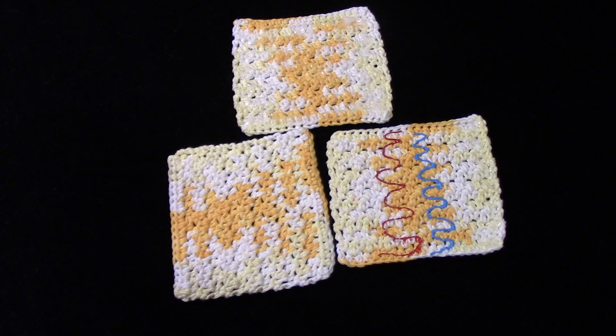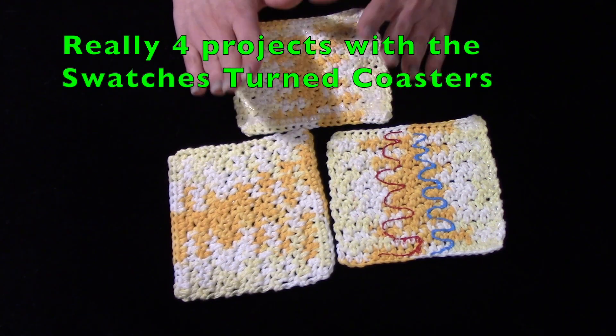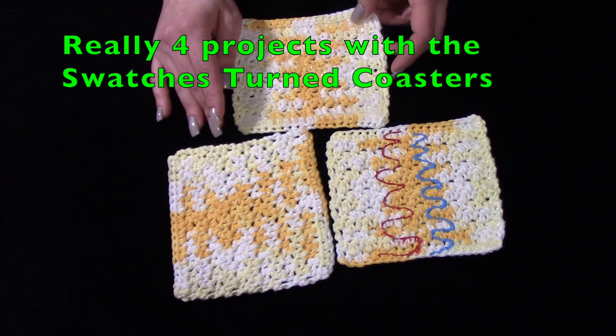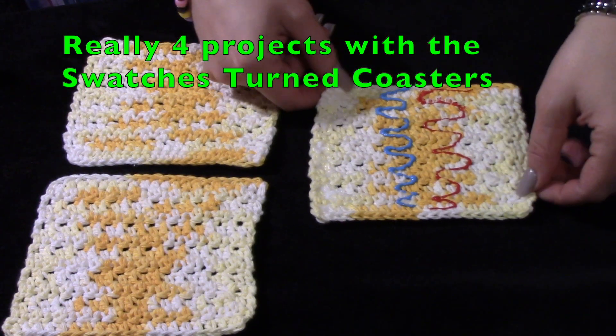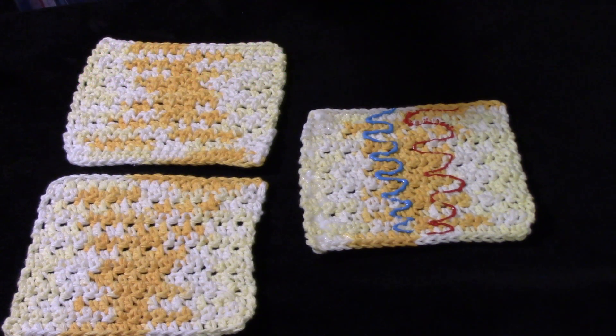I got three nice projects out of one pound of yarn and my bathroom will be a lot prettier for it. Now just to show you the slip grip — I used two different methods to try out because I'm fun that way. I used a Loctite multi-purpose all-purpose sealant — the stuff you can use on tiles and things of that nature.